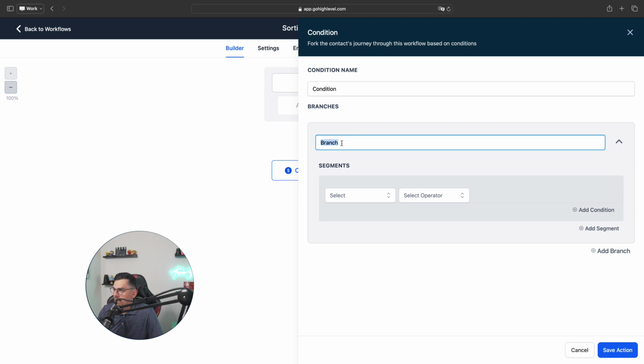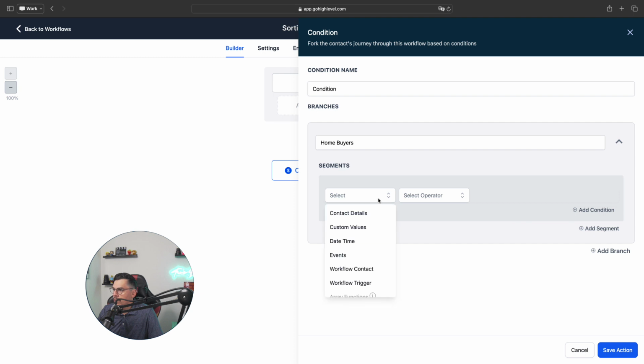Like in the case that I did it before, it was home buyers, for example, because maybe you're a real estate group and you get home buyers from particular sources, but there's another source that gives you home sellers, like listings for homes. That's a different kind of process. Maybe you have a different nurture sequence for your clients. So you could do this.